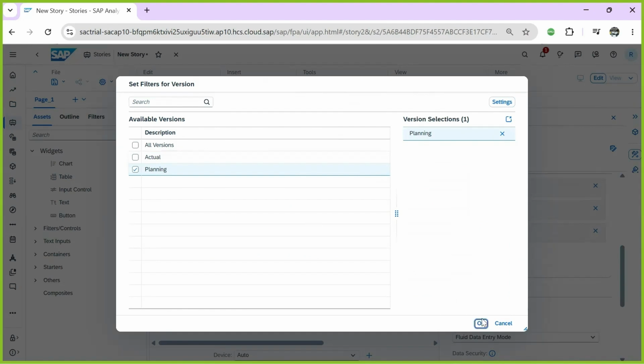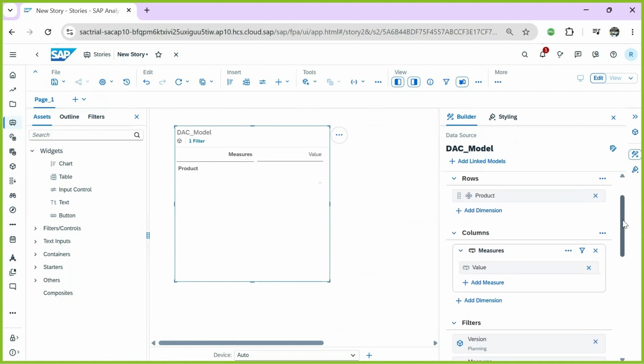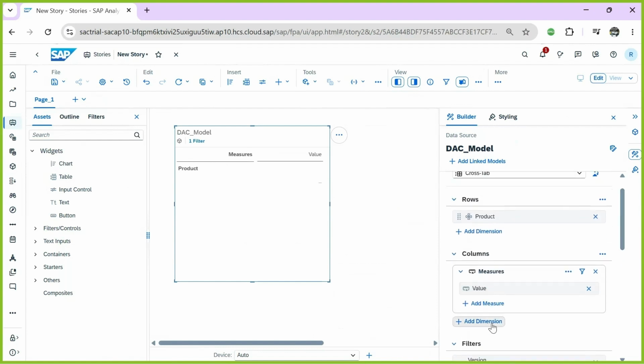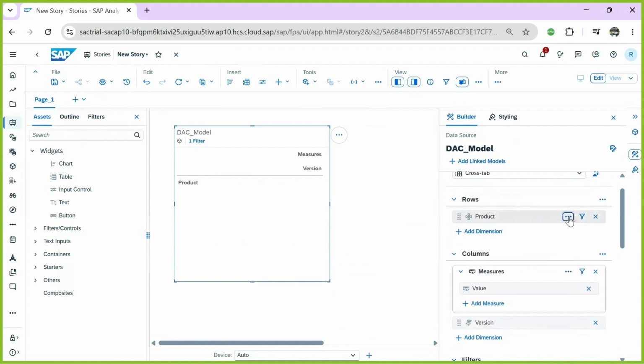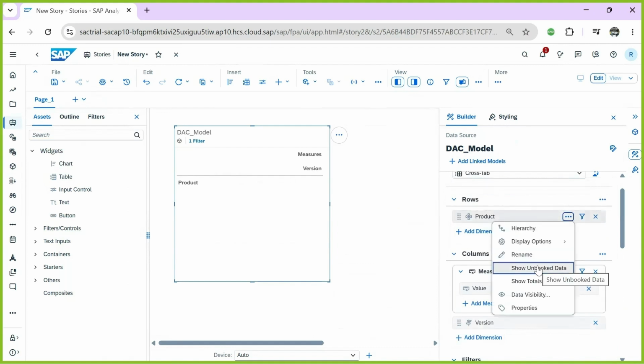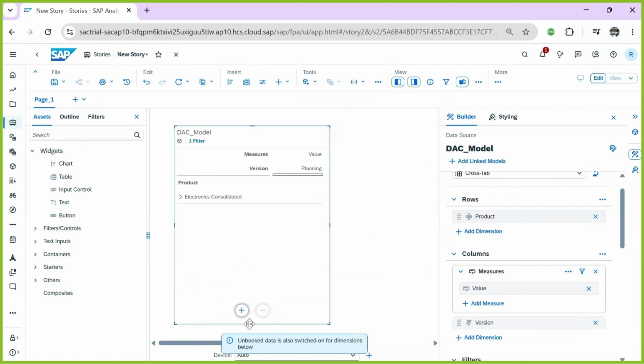Actual or plan, anything is okay for me. Then within your columns, if you want to display the version, I'm going to display it there. Next step, go to the product and click on show unbooked data. And go to your measures, make it show unbooked data as well. Then scroll down.